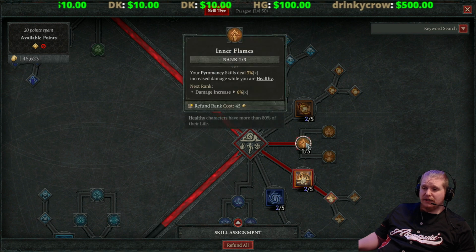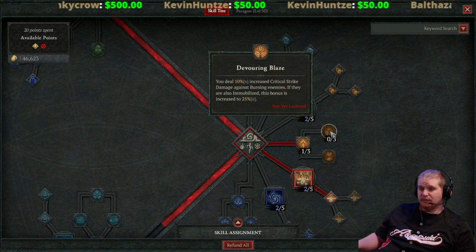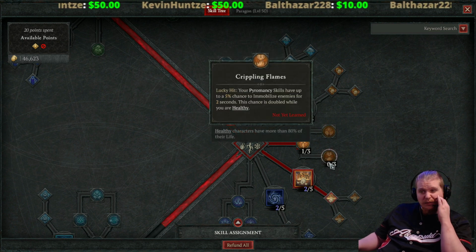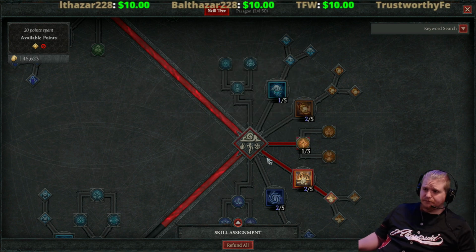The fire tree gives you things like damage increase while healthy. You deal increased critical strike damage against burning enemies and double that against immobilized. And then crippling flames gives you the pyromancy, have 5% chance to immobilize enemies for 2 seconds. This chance is doubled while you are healthy.